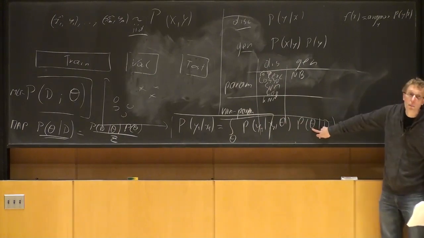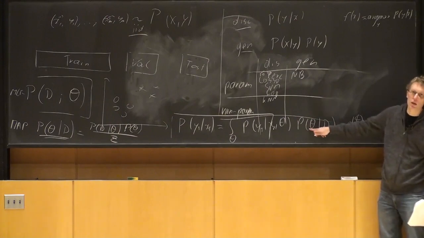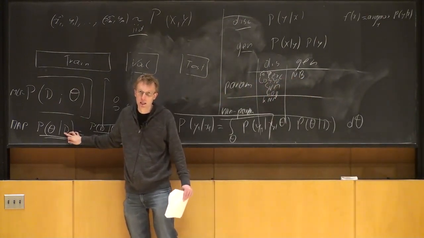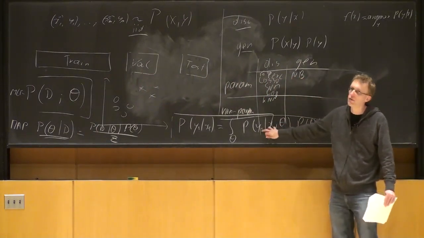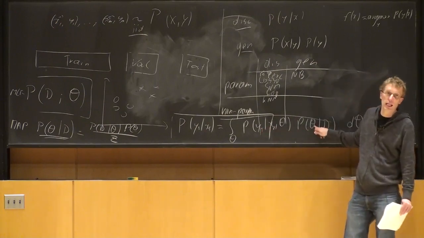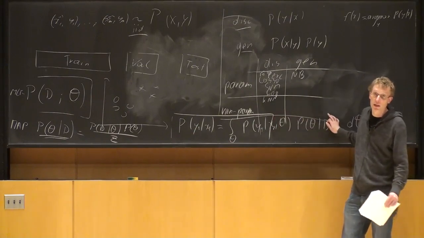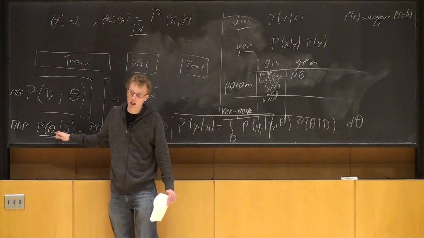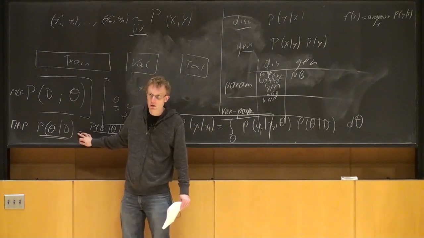So think about this integral, right? You basically say, given my data, there's some probability that I end up with a certain parameter set. What MAP does is it just says, what's the most likely one, right? What we're saying here is there's many different choices, and we sum them all up. Each one of these models gives us a different prediction, and we average them out and weigh every one of them by the likelihood of that happening. So in some sense, you either compute this integral and get a weighted average of all models, or in MAP, you just take the most likely model and return that answer. So this is kind of the pragmatic Bayesian approach.